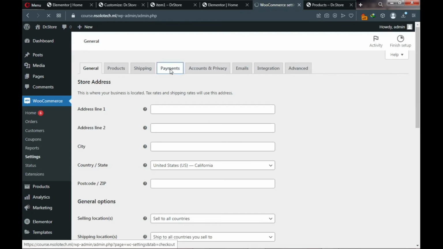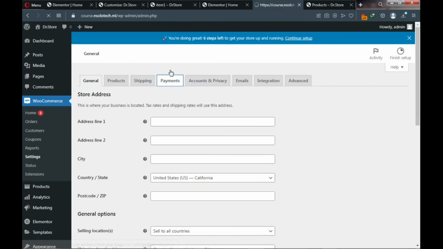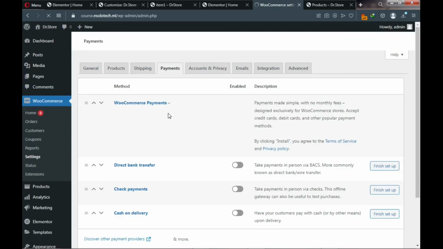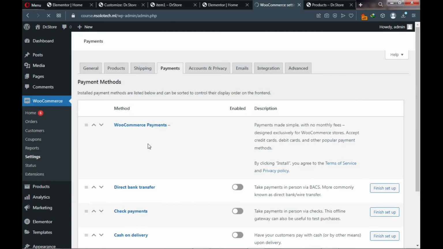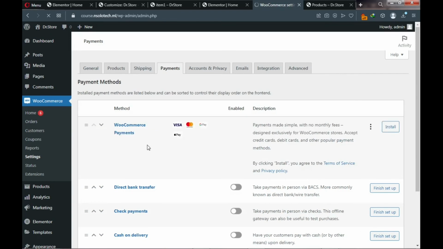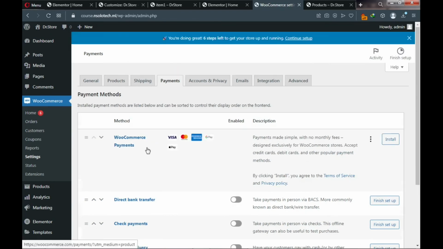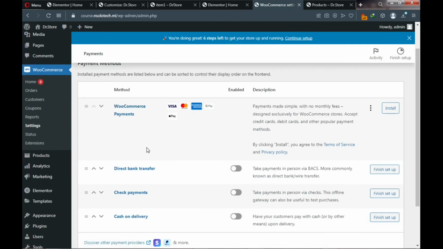Click on payment. Now we have some already installed payment methods on the website. So the first one is WooCommerce payment. You can click here install to have it activated.